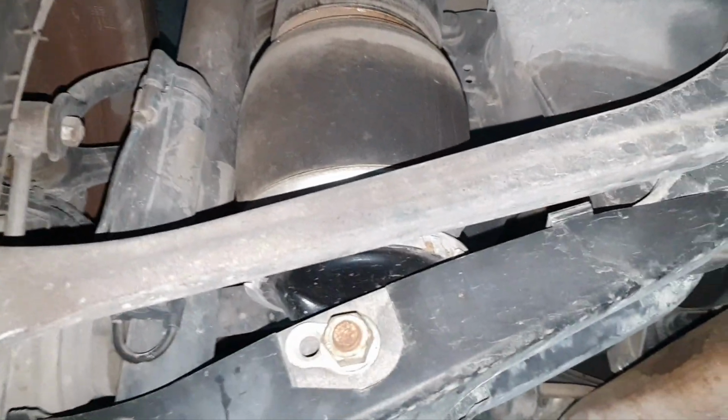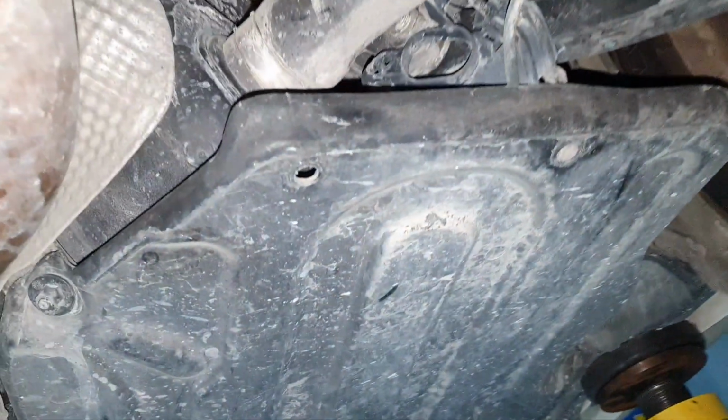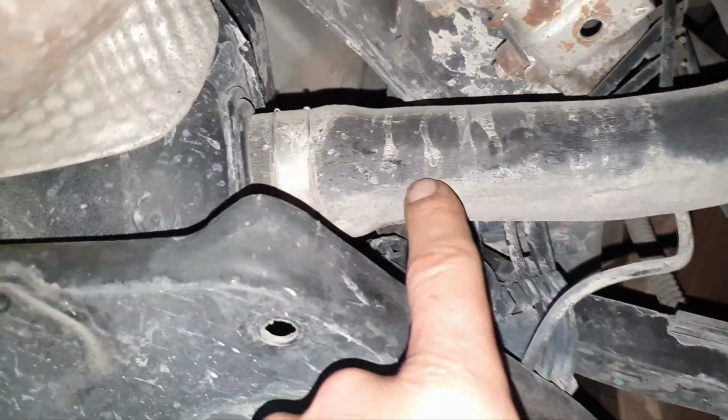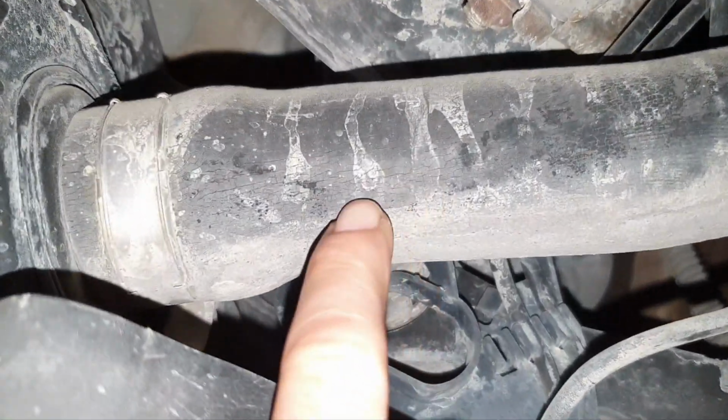Looks like it's been replaced. Yeah, sand. Yeah. All right. You see what's happening with the gears? See the pipe? That's a classic, like the most rubber things, parts, let us say, of the car.